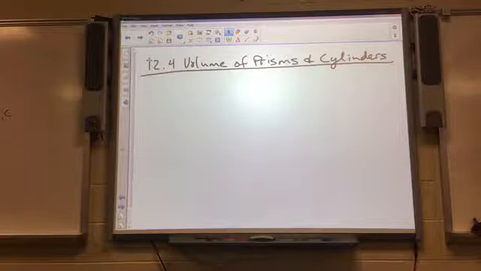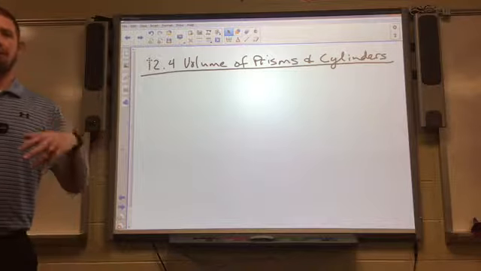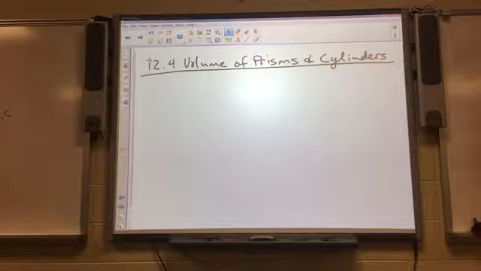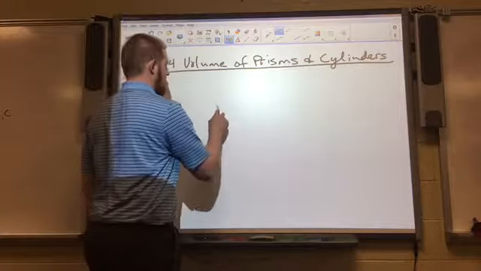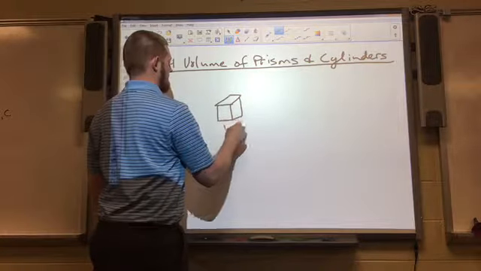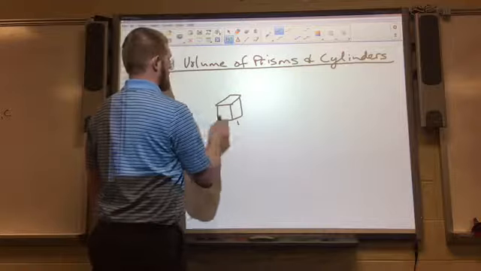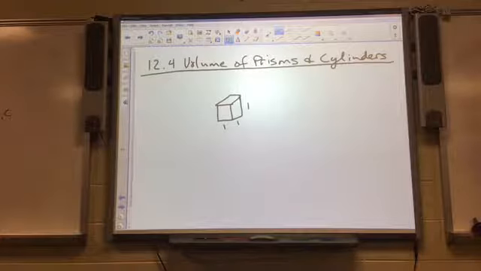First of all, what is volume? What does that mean? Yeah, it's how much goes inside, right? It's how much will fit inside. What is the label on something if you found volume? Yeah, units cubed. What you're trying to figure out is how many 1 by 1 by 1 cubes fit inside of something. Okay, so that's why it's units cubed.